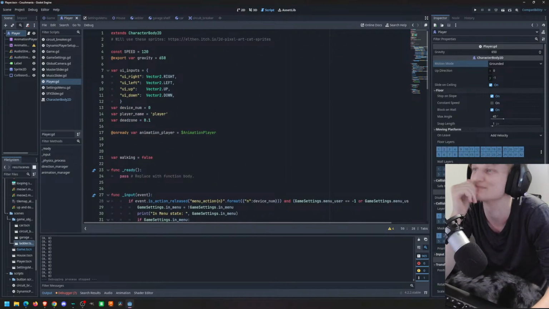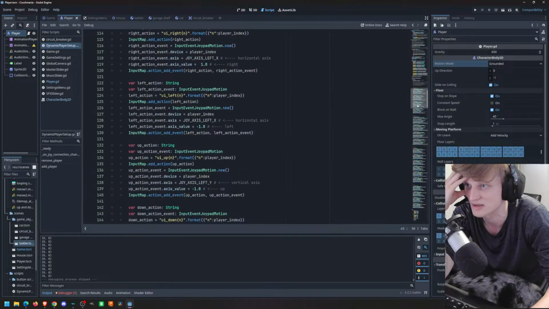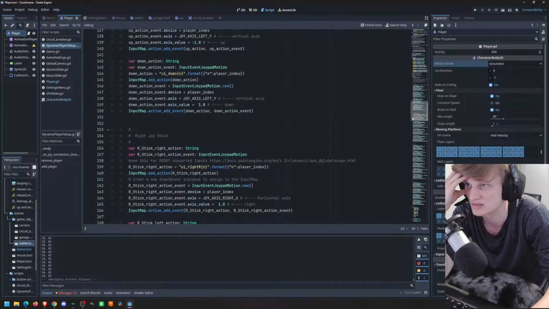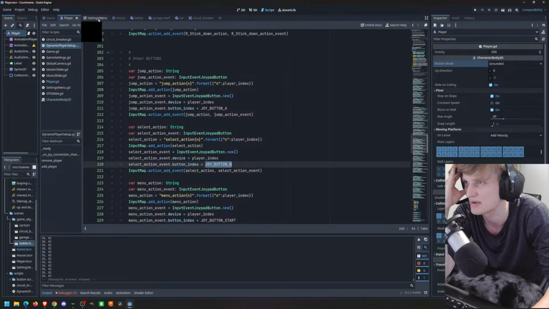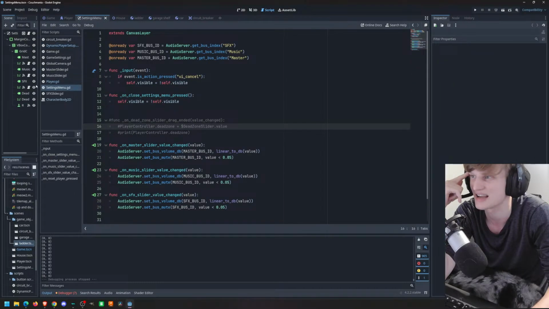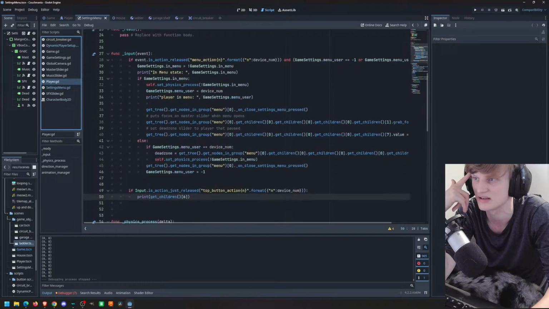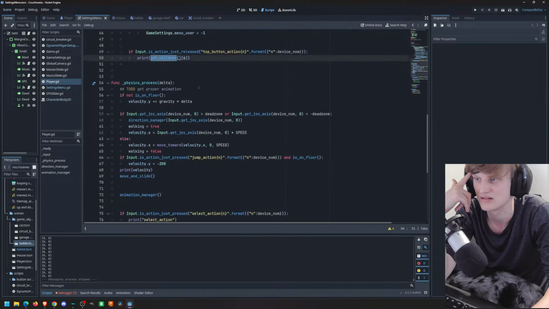Let me go back to my dynamic setup script and just see what our right button does. We got up, down, left, right. Right joystick. Other buttons. Okay, we have jump button, which is A. We have select button, which is B. Okay, so it's select button. Where do we have the select button pressed? I was seeing that in the notes, that whenever that button was pressed, it just outputted button pressed or whatever. It wasn't that one though. Where was it doing it?